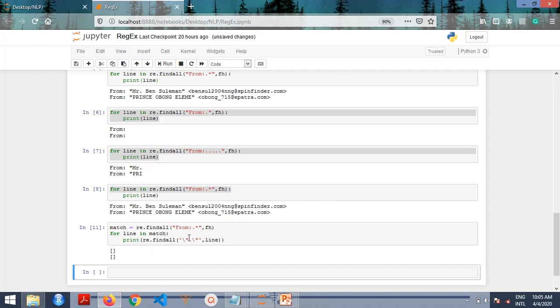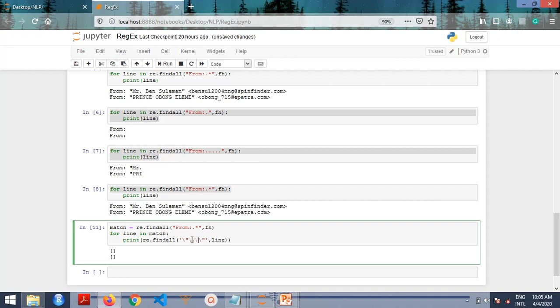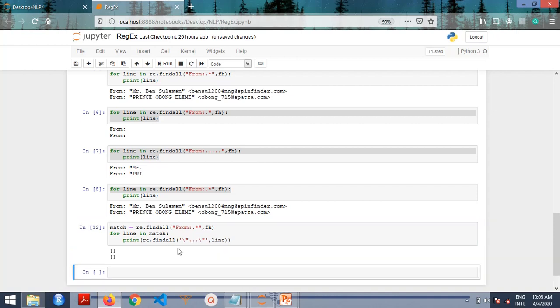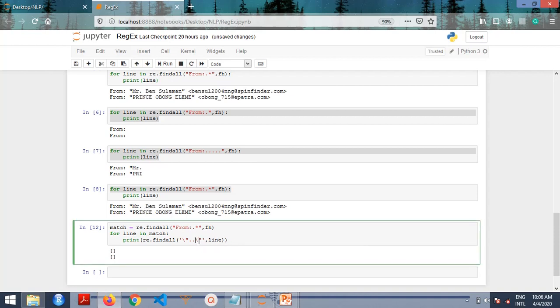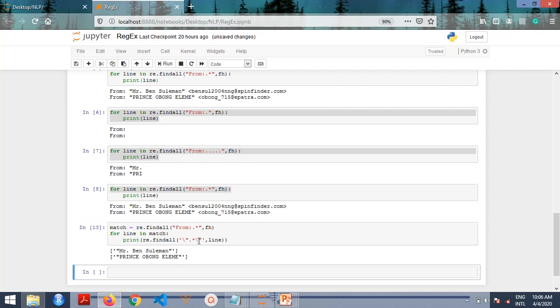Okay, now but if we use more dots, we still get empty list. So for us to match all these characters here, we simply use the asterisk. Okay, so we simply use asterisk and we run it, so we get our result. Does that make sense?